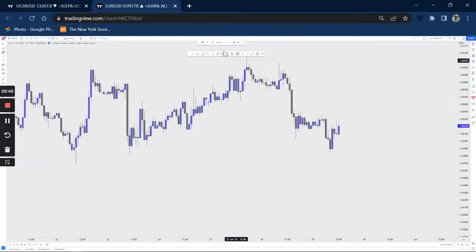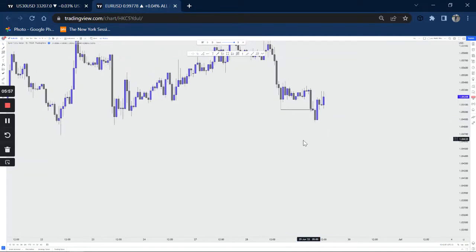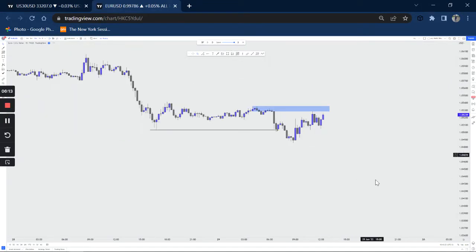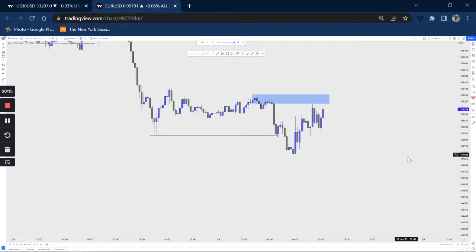12 SAST. So one thing that I can literally notice here, guys, is that we do have this nice break of structure here to the downside. So what do we look for after a break of structure? We look for price to come back and tap into these areas here. We know that this is a significant area for us, but we're not going to be entering from H1. Obviously, we're going to be entering from a smaller time frame, probably the 5 minute time frame, and then look to day trade this.